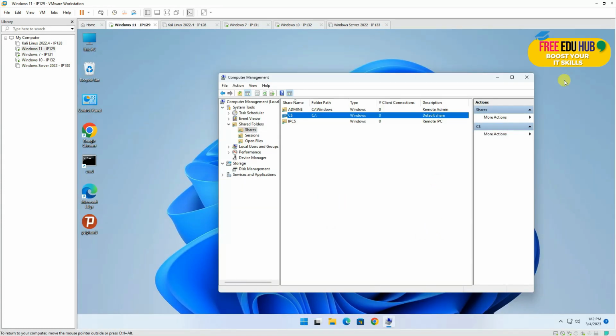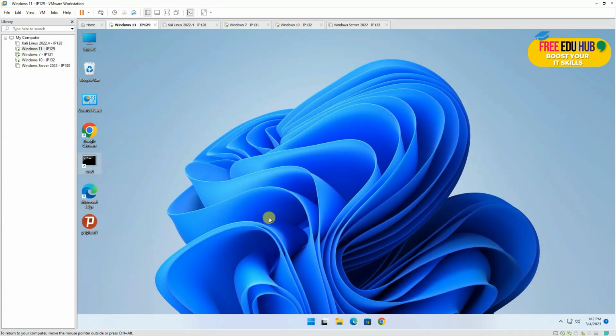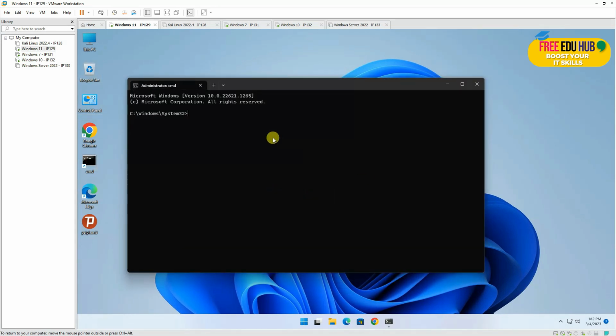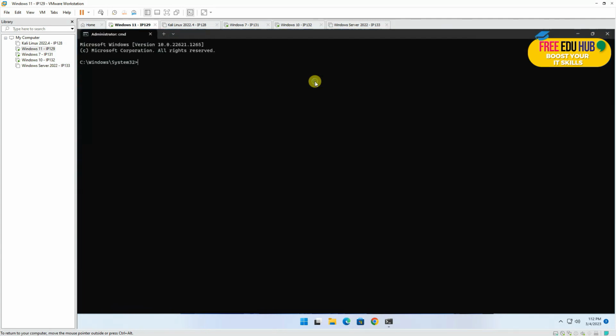So that was about NetBIOS and how we search the computers on the network and the default shares on them in a network environment. Now we'll see a command which is quite old but still available with Windows, called nbtstat. We'll have to open the command prompt for that. It's just like netstat where we can get the statistics, but in this one we'll use certain flags in order to get the information.